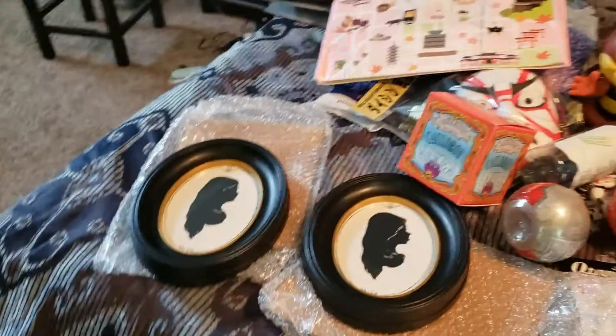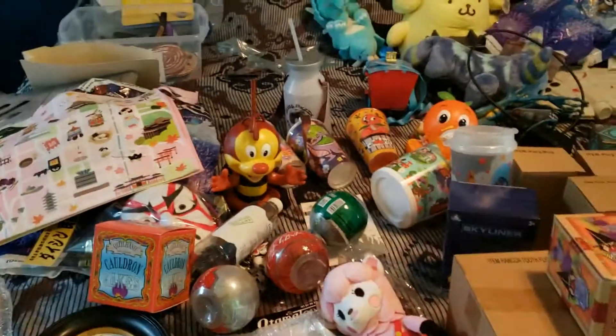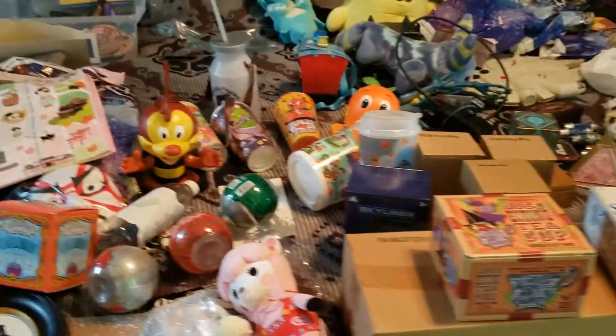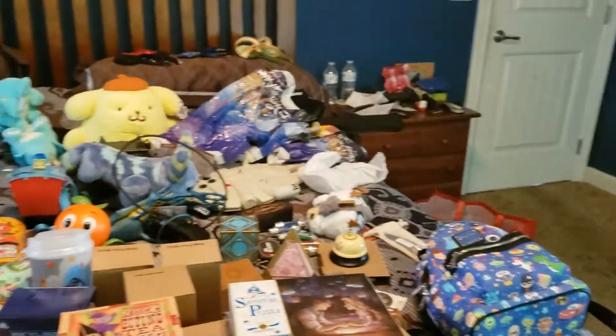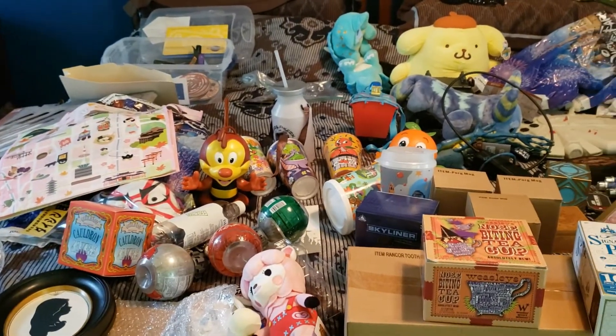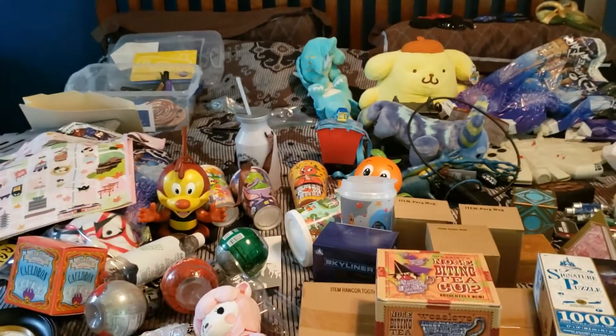When you get water at Harry Potter it's gilly water, and it comes in that. And I save the Harry Potter cups. That's pretty much it. I mean, I guess it still looks pretty crazy, but yep, that's our haul for our Universal Disney trip. And now I just have to figure out where to put it all - that'll probably take me a couple weeks to get this all dispersed throughout the house.